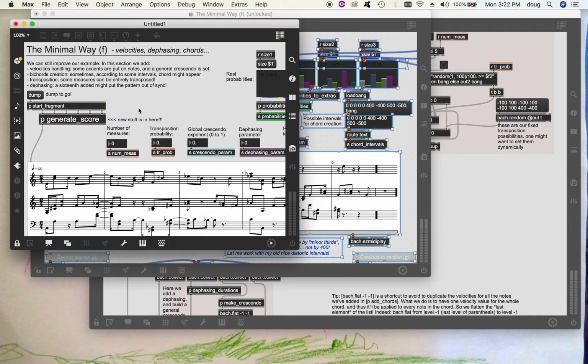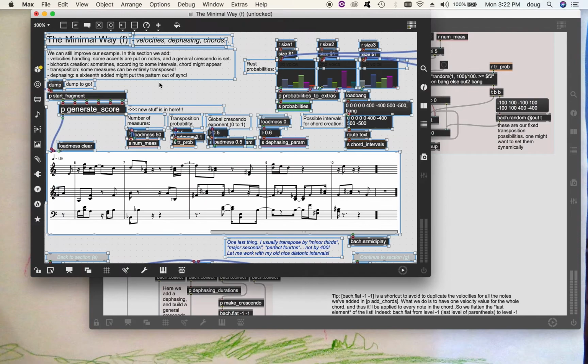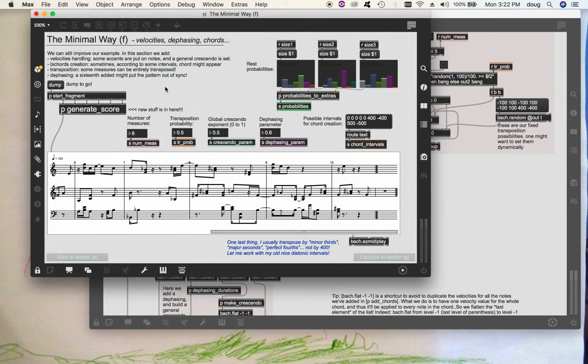When you do that, you may want to save it and then open it again, because when you paste like this, it does not activate load bang. So make your copy, save it, close it, and then open the file again. It should behave just like the original, and you can edit to your heart's content without destroying the original help file.